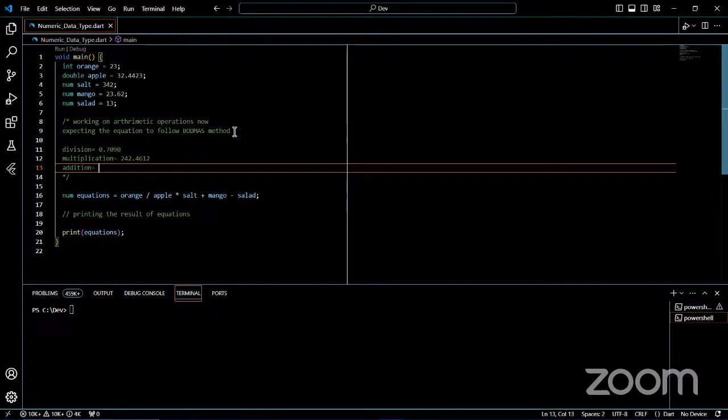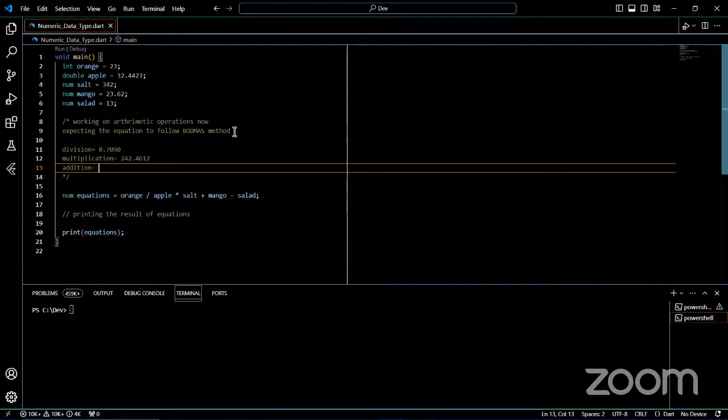Enter. Addition, because the next thing by BODMAS is addition. We're going to add the result of the whole process from division to multiplication to Mango.